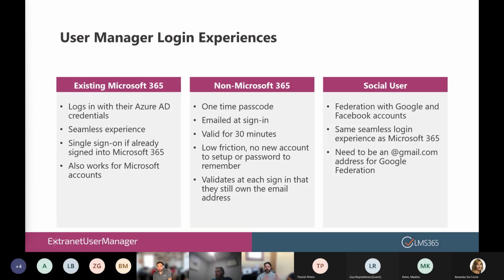And yes, there's been some pain points. When you get into thousands and thousands of users, there's going to be ones that have issues there, but they've been quite minor. And we actually got feedback from their senior leadership today saying, you know what, this project's gone really well. Like, it was a big job to take these tens of thousands of users and migrate them across, but we didn't need to worry about credentials. All we needed was their email address. We invite them in and they manage it themselves. And then they get one of these three experiences depending on who they are coming in.